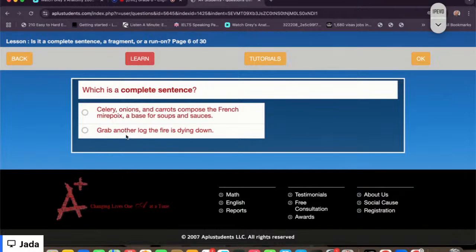Alright, so celery, onions, and carrot compose the French mirepoix, a paste for soups and sauces. Grab another log, the fire's dying down.